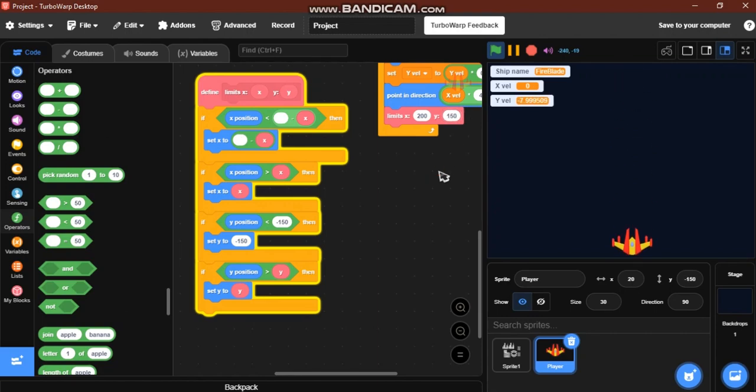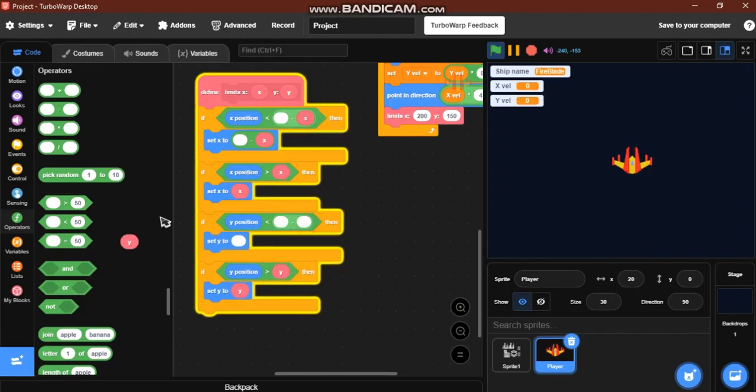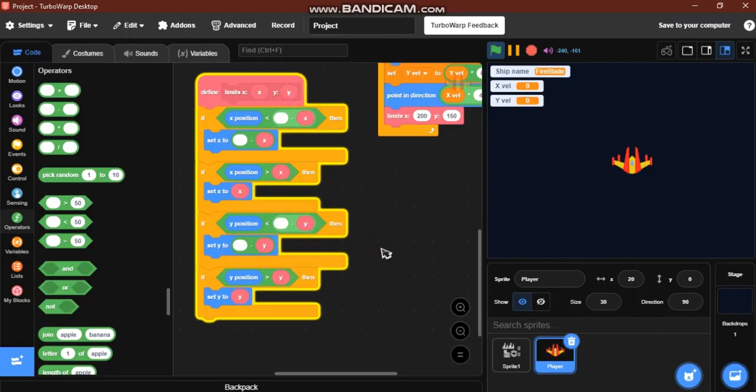We come down, this is still here. If we delete these, then it goes off. So we need to put these as negative as well. We'll change this to y, or you can just drag in the y from the top here. Duplicate this and then put it here. So now we have our limits again, but now it's easier to edit.